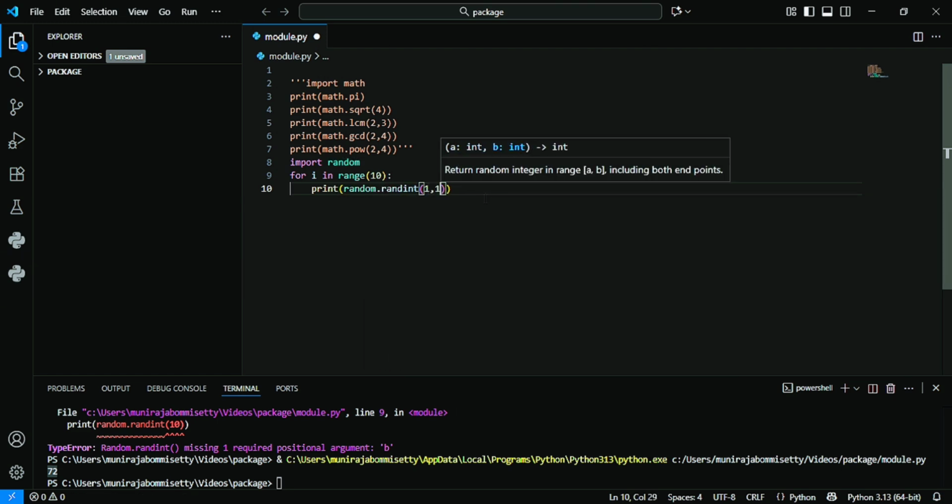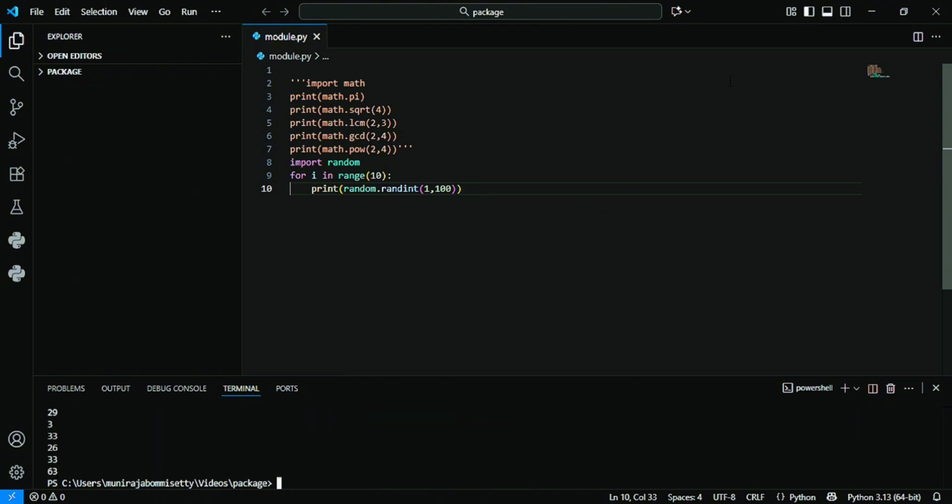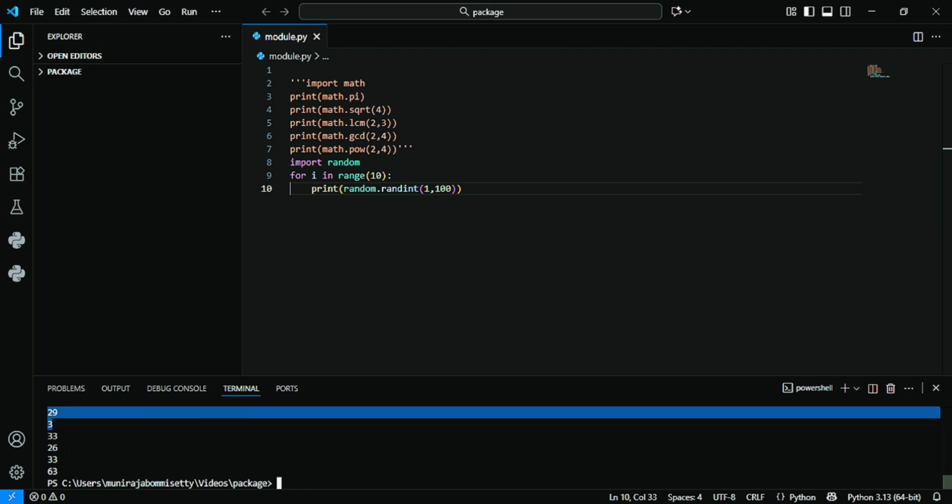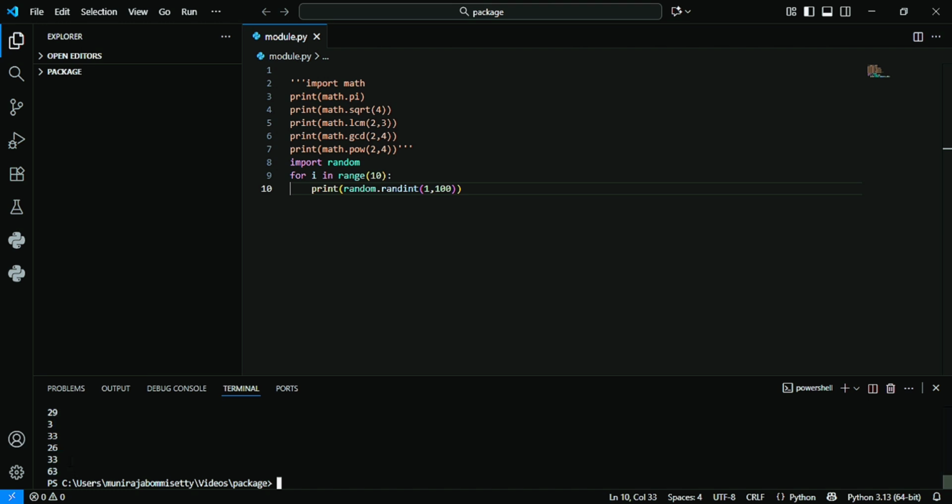Now let's run this program and see. So these are the 10 random numbers which my system has generated. By using for loops we can generate the random numbers. The numbers may be repeated or not repeated. By using this random module we can generate these random numbers.